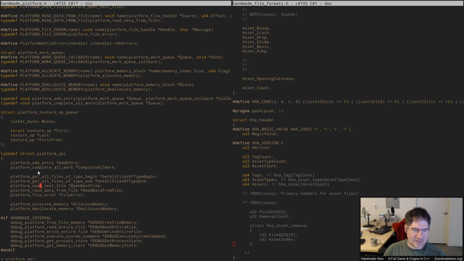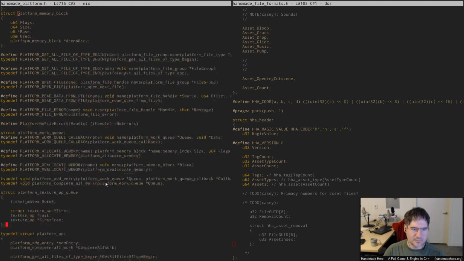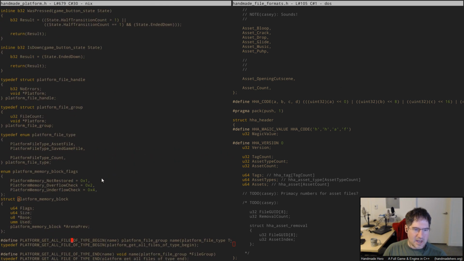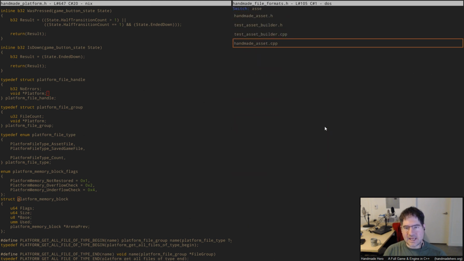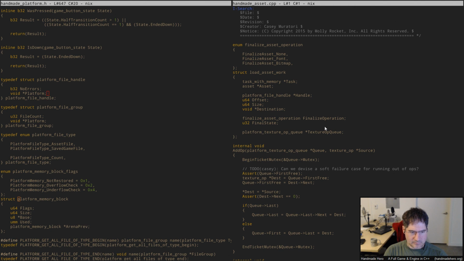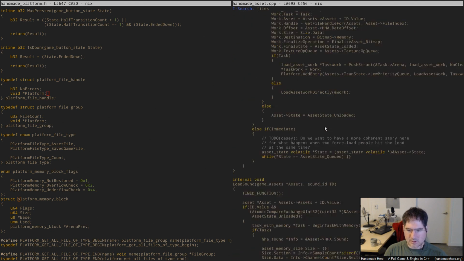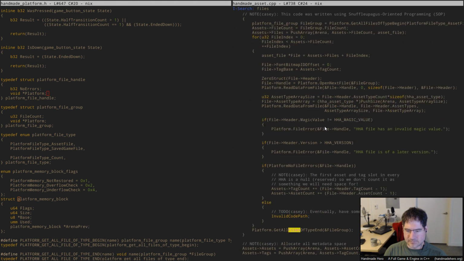And this allows us to iterate over files that exist in the system. I don't know what information it gives us, but I suspect we need a little bit more information. We'll find out. If we look at the asset system, here somewhere, here we go.